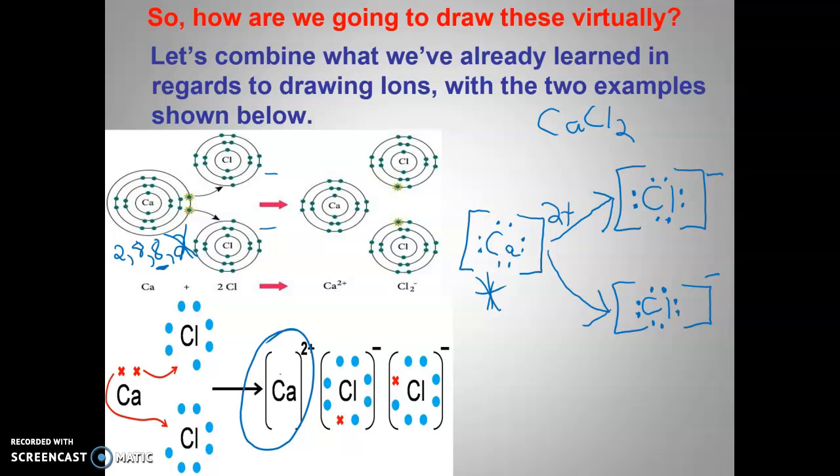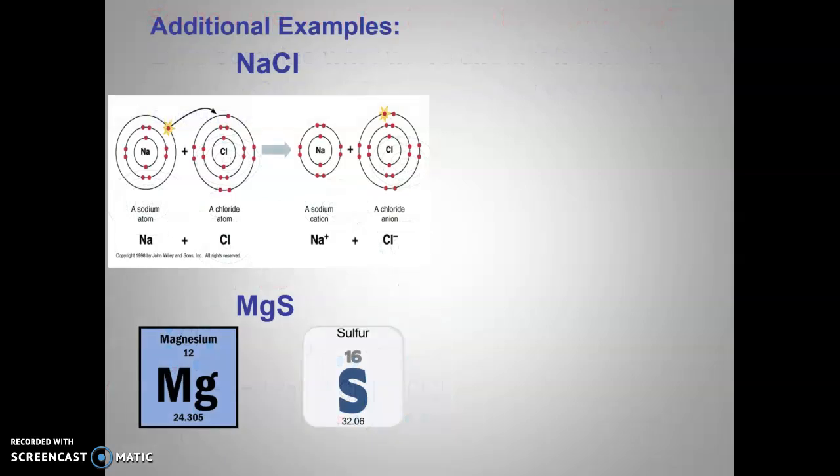A lot of times in the circle version down here, sometimes chemists do not bother putting the electrons for the lower energy level. They're just making the assumption that they know that. I don't know that you know that. I want you to show me what it now has in its lower energy level by drawing that next energy level's octet. So let's do 2 examples here before we get out.